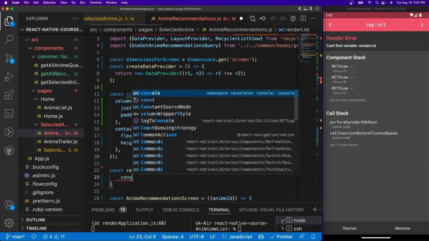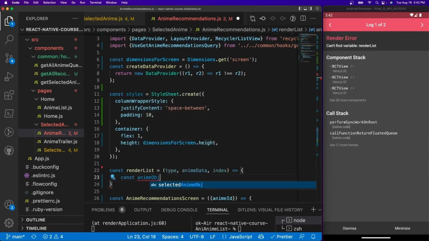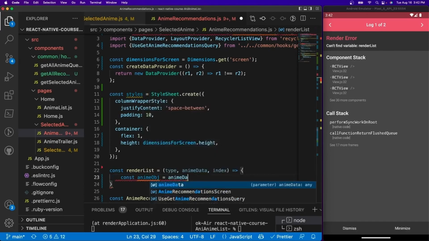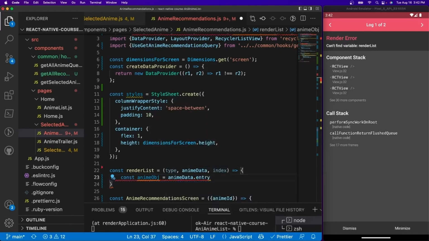And here we can do a const variable called animeObj is equal to animeData.entry. So the way that this API gives you the data, you get an object and then you get entry and then another object. Inside of that second object, you have all of the recommended anime. So as opposed to typing animeData.entry over and over again, we can just do animeObj.